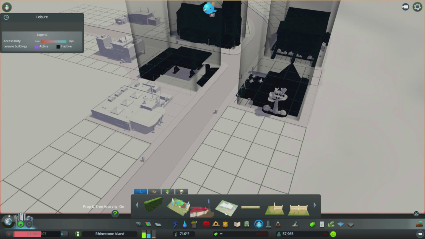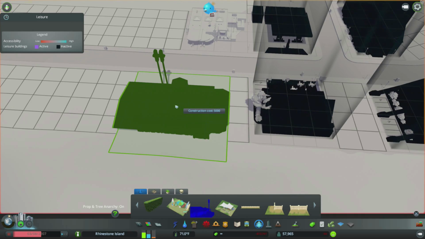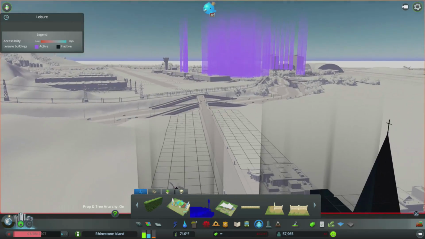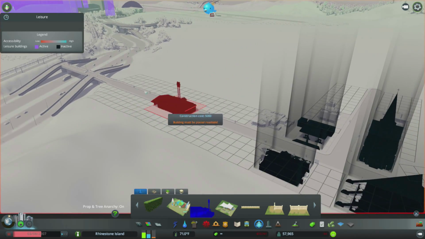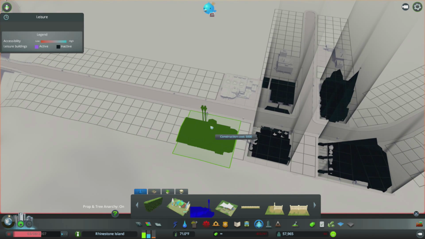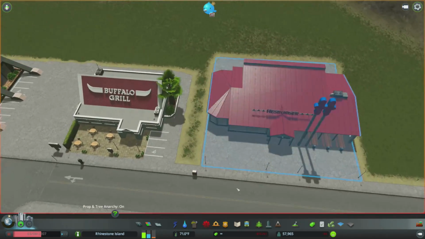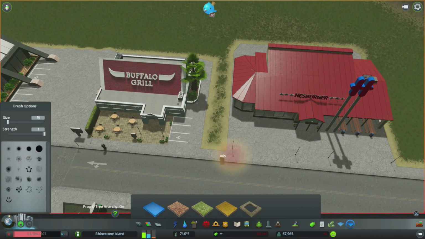So for the Hesburger here, maybe throw this one. I would imagine this being a bit closer to the edge because you kind of see it from the highway here with that big sign. So maybe we'll put this one down like here. And then again, leave some room for some concrete between these two. Like that.